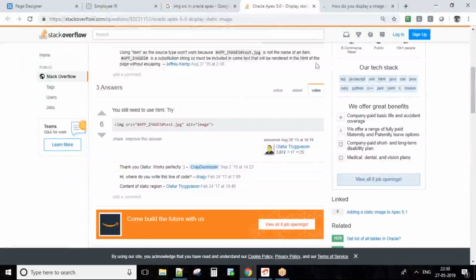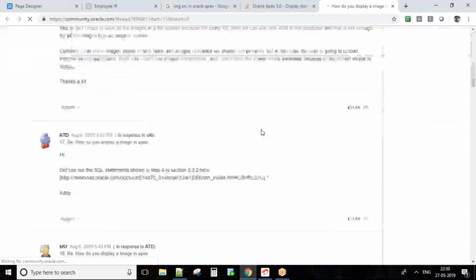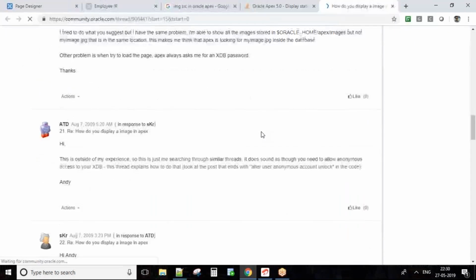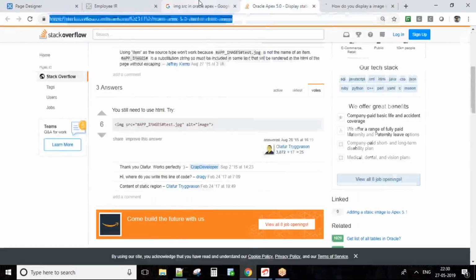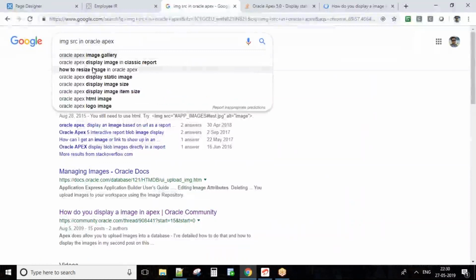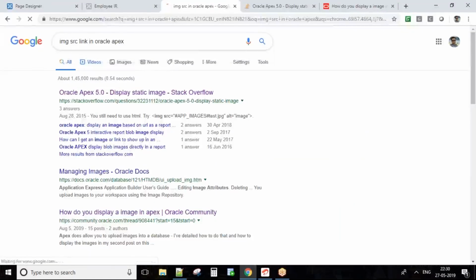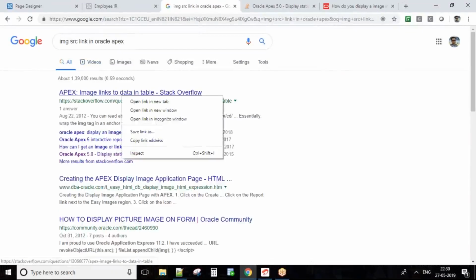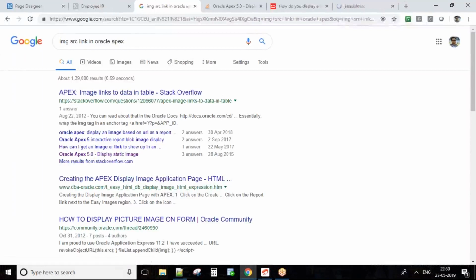So you can show an image also instead of a button and link. You can display the image source link in Oracle Apex report.